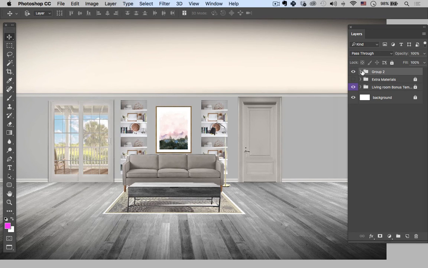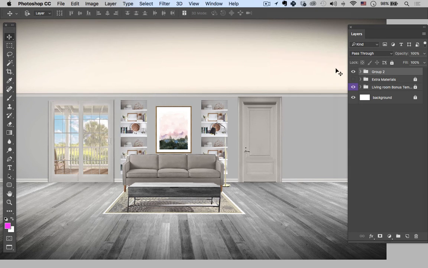So you can see that by organizing like this, it could really save you a lot of time. And also remember that the fewer layers you have in a Photoshop document, the smaller the Photoshop document's overall size is going to be. So if you're worried about keeping a good amount of space on your computer and you don't want it to fill up with a lot of extra stuff, make sure to delete those images that you're not using for the design anymore.